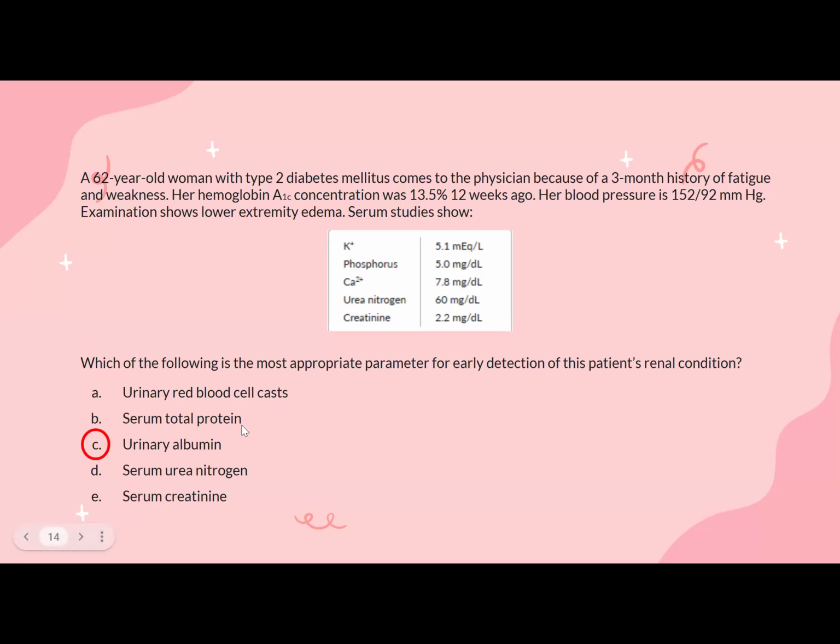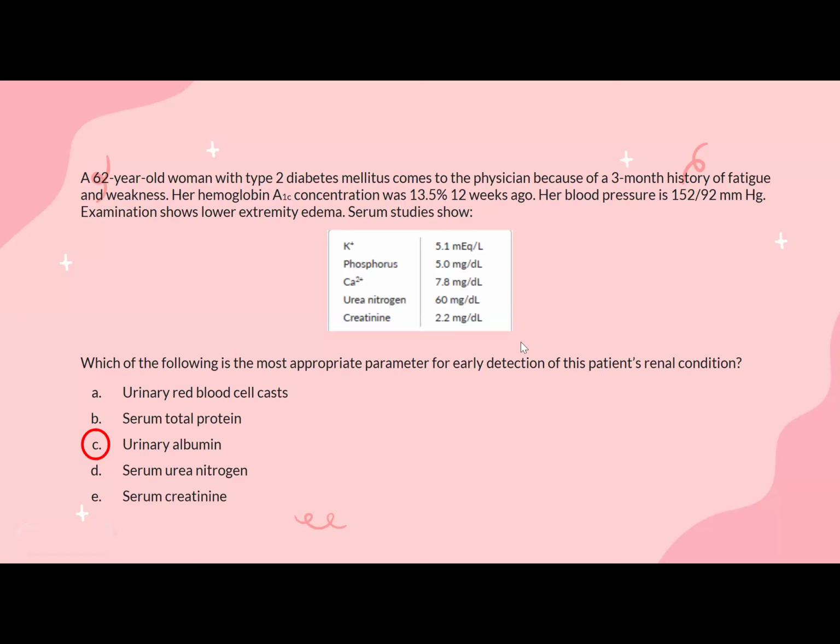We're not really looking at the serum total protein. That's more nephrotic. Serum urea and creatinine are not very good prognostic factors or very used for detection of a nephropathy. The first thing that would occur is damage to the basement membrane or damage to the podocytes, and that would increase the amount of urinary albumin. So really the first thing that occurs in diabetic nephropathy is albuminuria. And then after that, once the nephropathy's been cooking for a while, that's when you would have serum creatinine and serum urea nitrogen elevated. That's not the first thing that would happen.